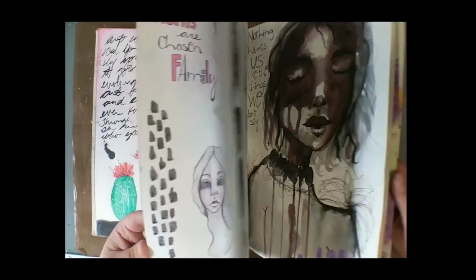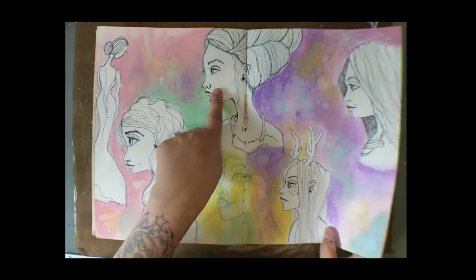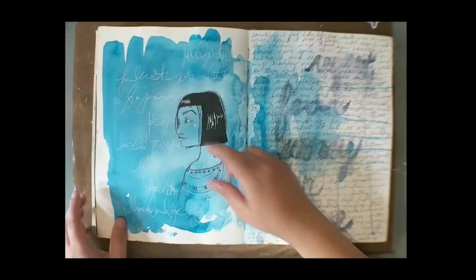So this is why I do profile practice. I looked at my profiles. They're missing now. I looked at my profiles. I liked her the best, and then I kind of traced my own work there.